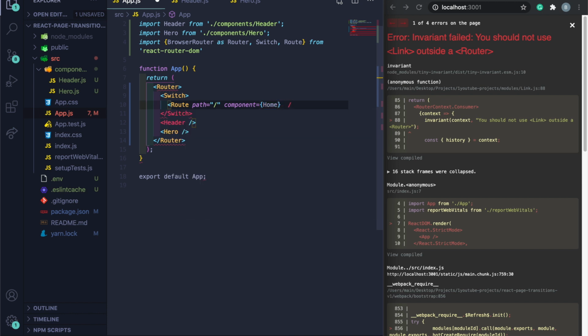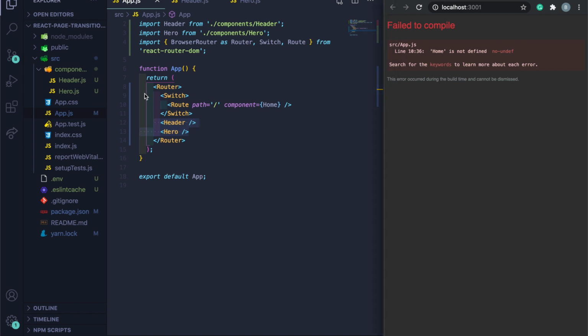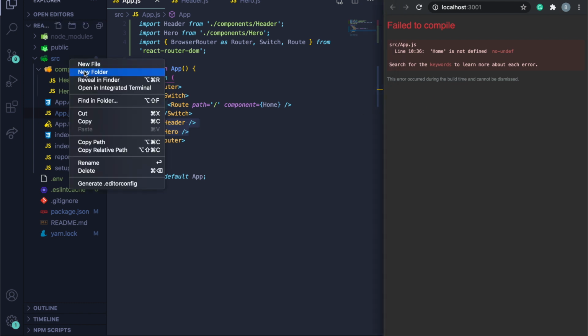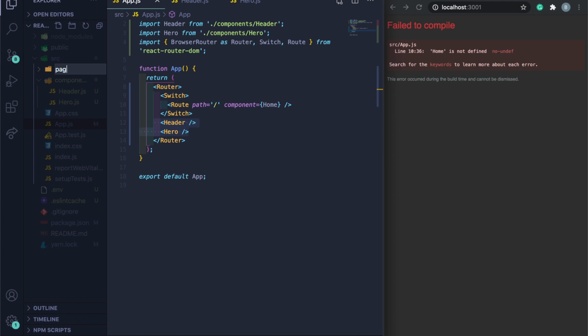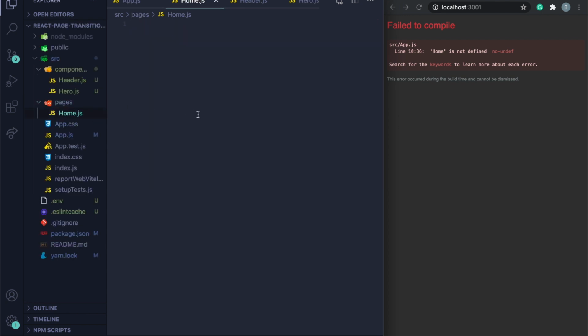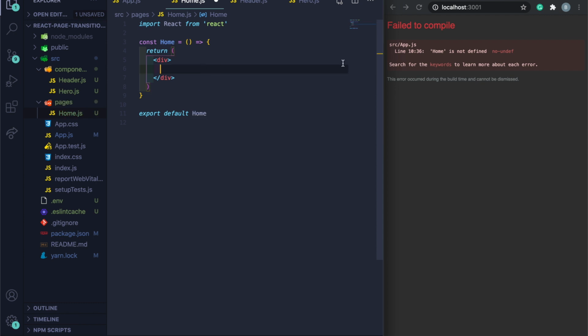So if you use React Router, you already know how this works. And technically I would put these in the home. So if I save this now, it's gonna be like, well, what is Home? So let's just go to src, new folder. Let's create our pages right now. So I made a pages folder. New file, let's call this home.js. And then just rafce. Oh, looks like rafc works too, I think it looks the exact same.